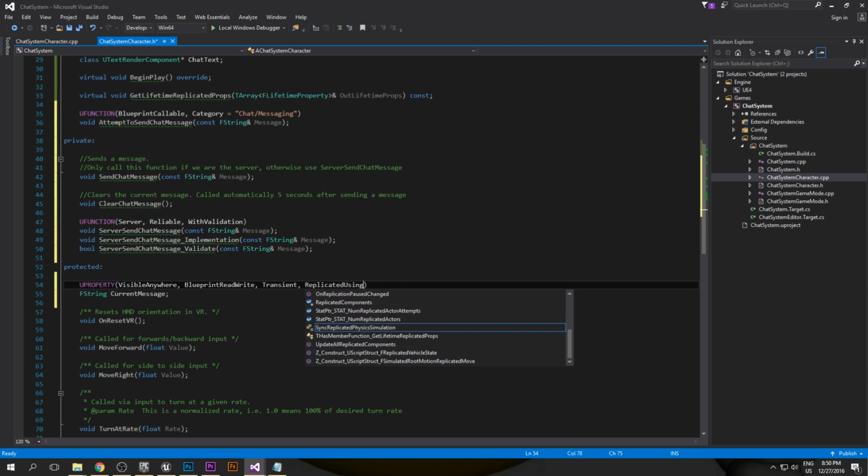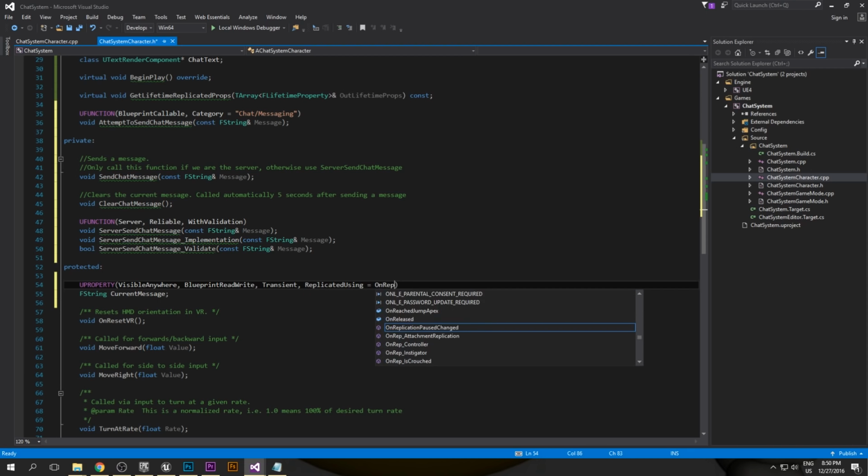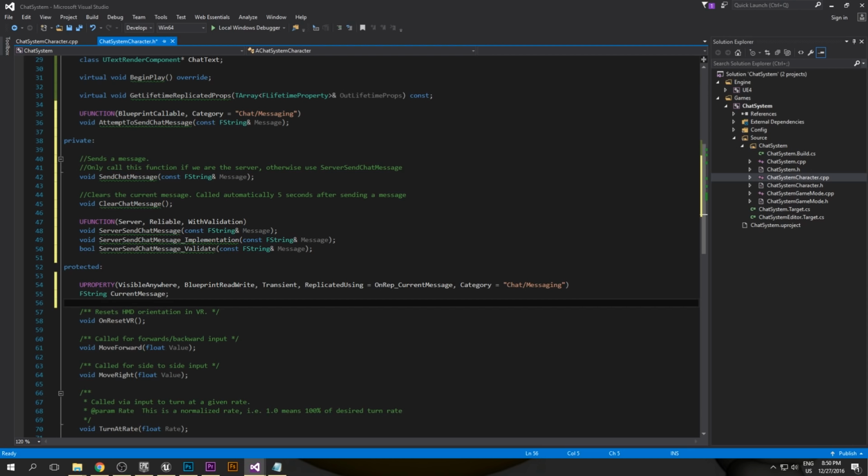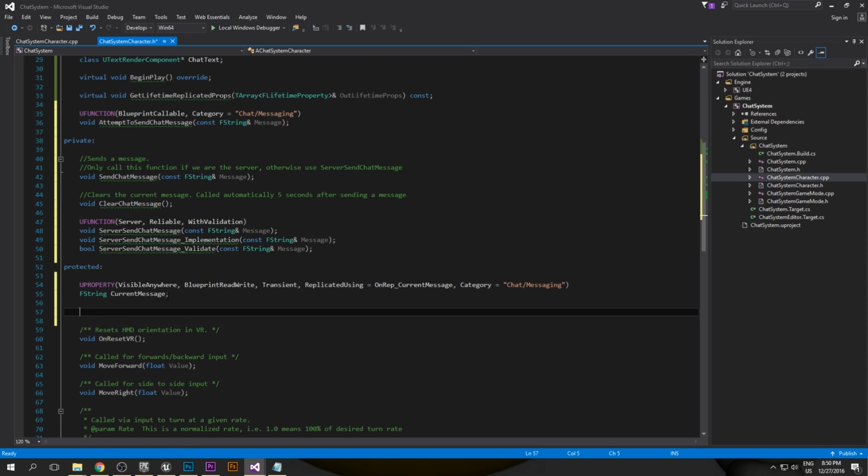I'm going to say replicated using OnRep underscore current message. And I'll explain OnRep in a second as well. And I'm just going to use the same category of chat slash messaging. I'm also going to make an initial message. Actually, no, we won't worry about that.